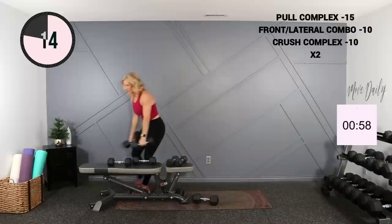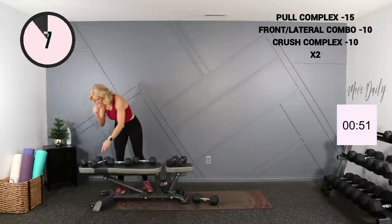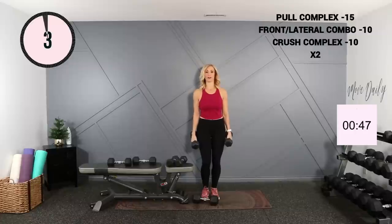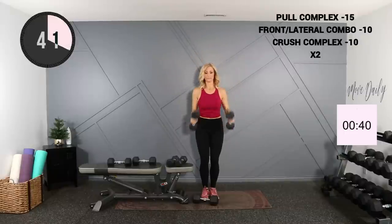Good, heavy at the end. I'll stick with 10s for this last exercise. I'll try that crush complex now with 10s. It'll be hard on the triceps, but I will give it a go. Last exercise, knees are soft. Let's curl, press, triceps up and down.